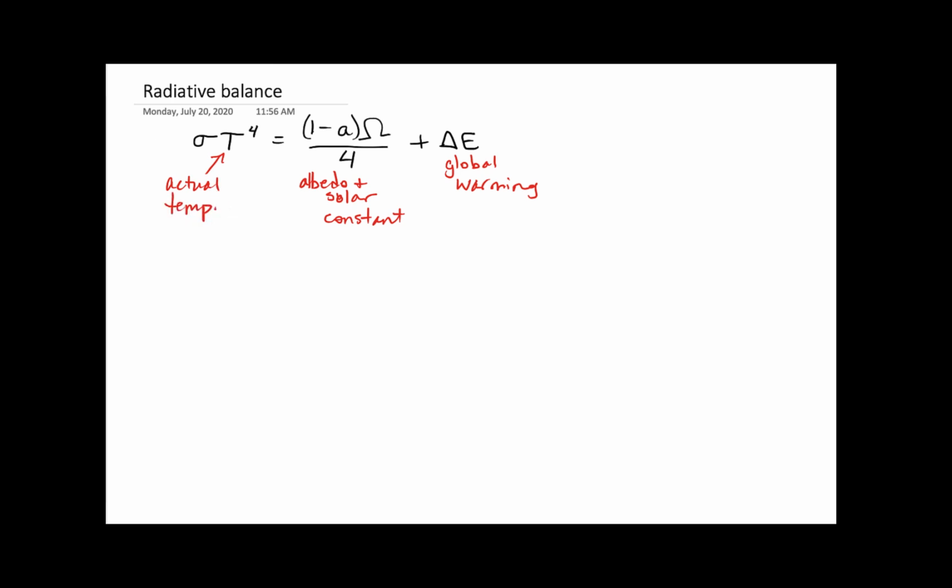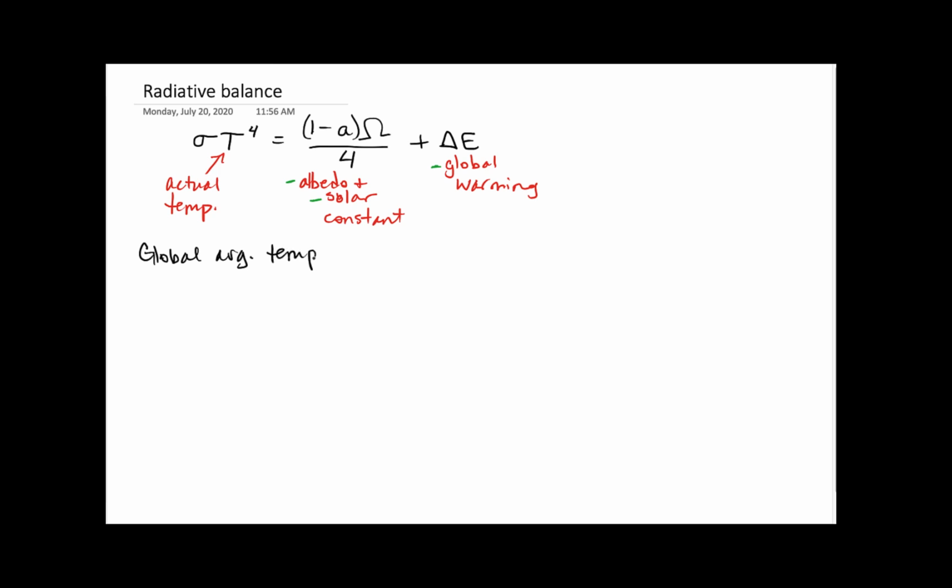So we can see from this equation that the factors that are going to affect the actual temperature of the Earth are mainly these three right over here: albedo, solar constant, and the gases that affect global warming. So let's take a minute and talk about each of these three different effects and also reflect on what is and has been happening with our climate. The first step that I want to do is to look at global average temperatures over time.